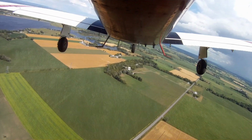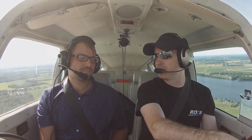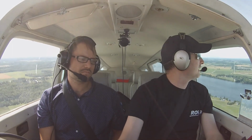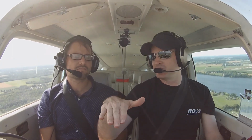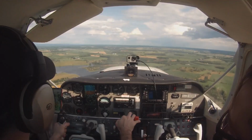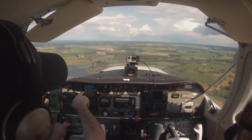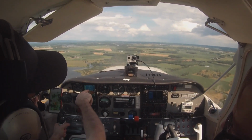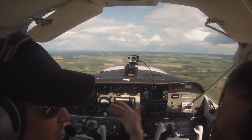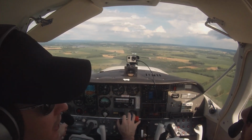So flaps create a larger wing. So you have to be careful. You can't go above 96 in this plane with flaps. But that's what lets you fly slower without descending and also without your nose being like this. Gotcha. But, I mean, you'll notice we're using more power and maintaining less speed because they create drag. That and the wheels as well. The wheels are creating a ton of drag. Oh.